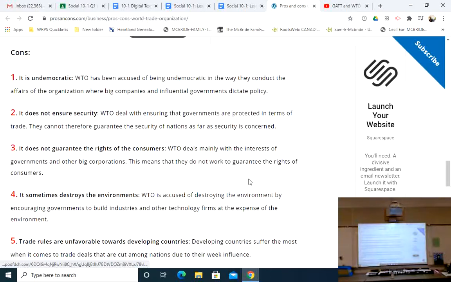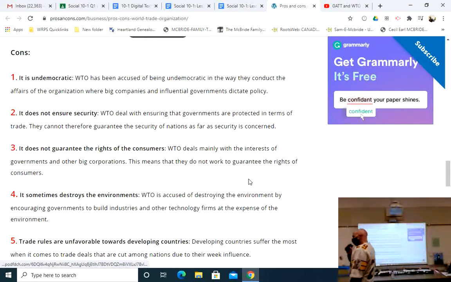As we saw yesterday with IMF and World Bank, some people see these pillars of the modern globalized economic world as undemocratic. Why are they undemocratic? Well, the United States has 330 million people. The world has 8 billion-ish? And yet the United States has a disproportionate amount of power within these organizations. Why do they have a disproportionate amount of power?